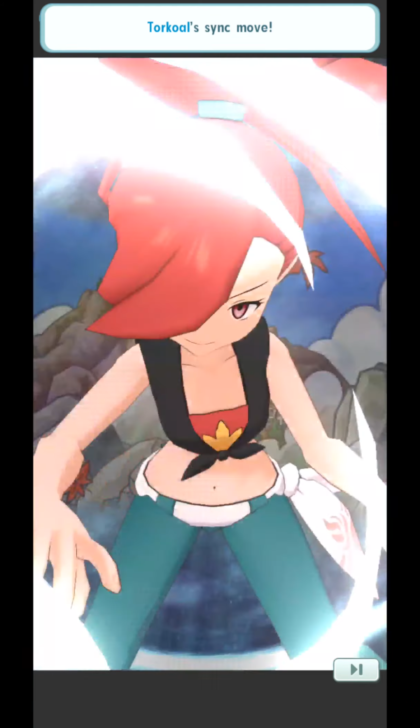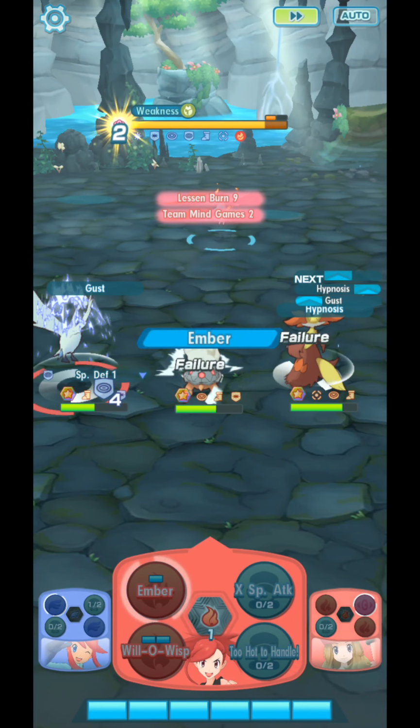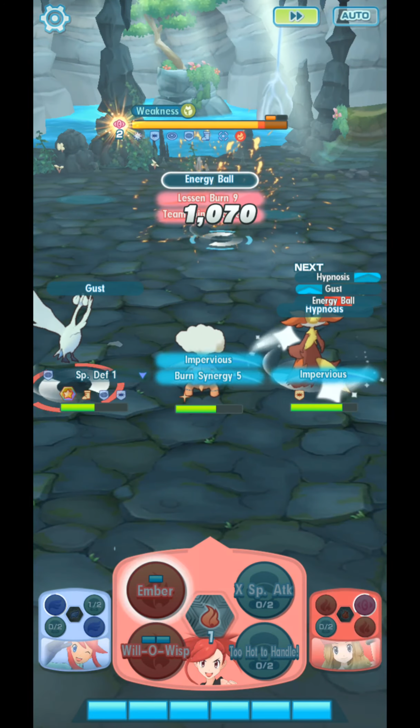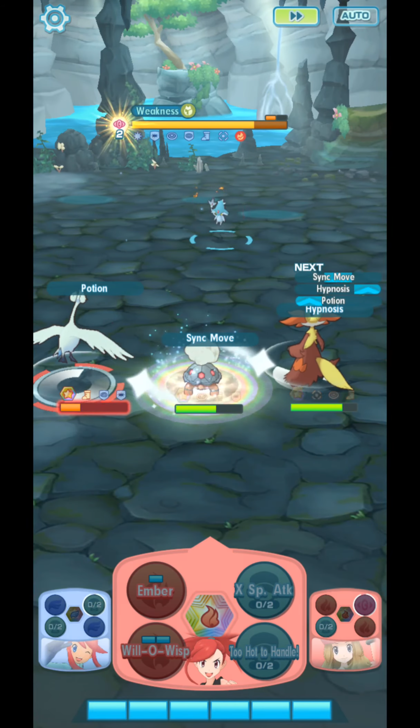Oh no, he got burned! Oh no. Our moves will become a bit stronger. Skyla, please survive that. I'm still using hypnosis because the sync move might cut his HP to half, and if it does, hypnosis will work again. That's it. Awesome. Hypnosis is the key here.